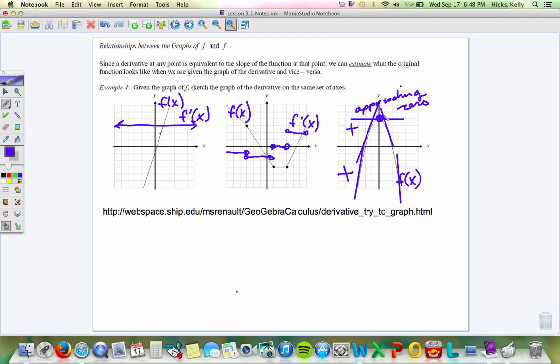It is 0. And then what happens to our slope as we move down here? Well, it starts off at 0 and it pretty quickly increases, and then it increases to a fairly large but negative number. What's that going to look like when we put it on the graph? It is going to look like a straight line. Let's see if I can get rid of these. Nope, not like that.